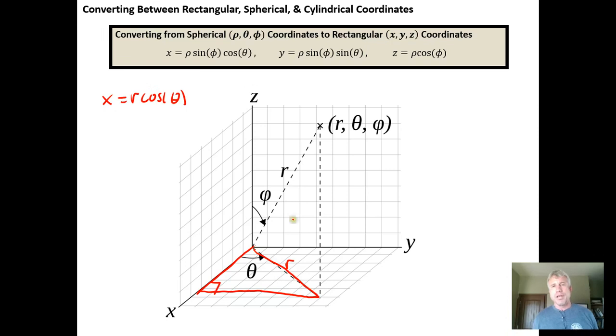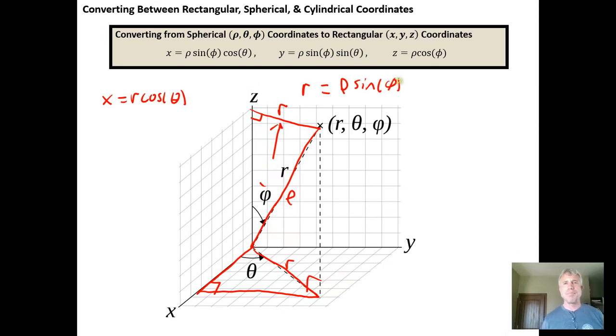So then, just like we did in the previous slide, this is a right triangle here. We can bring this length up so that the right triangle is here instead. And then we can think about, well, what's this distance right here? This is the distance rho. And this is the distance r. And what does r equal? Well, in terms of the angle phi, r is the side opposite phi, so it would be opposite over hypotenuse. So the sine of phi, what we want to recognize is that r is going to equal rho times the sine of phi from right triangle trigonometry.